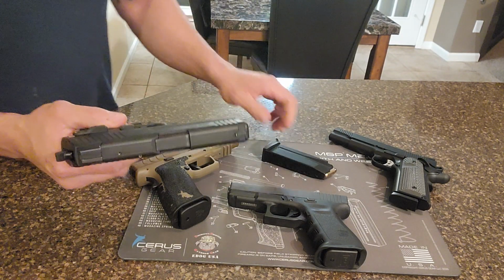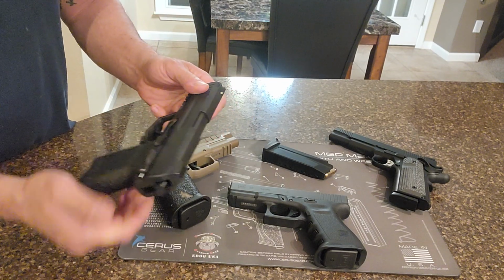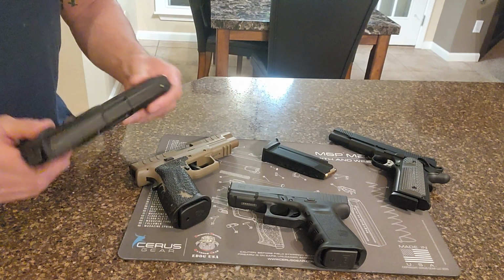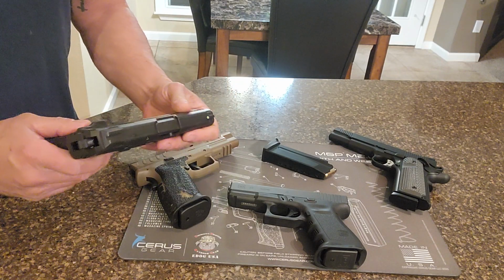So if you try to conceal carry it, it's going to be a little more uncomfortable or a little harder. But this gun, single and double action, H&K has the hammer. Very nice pistol. It's got some really nice sights.